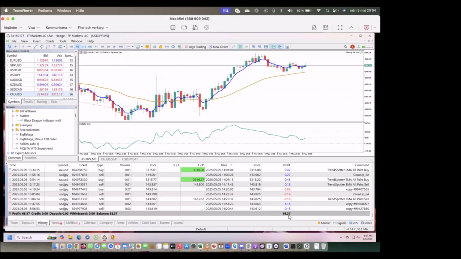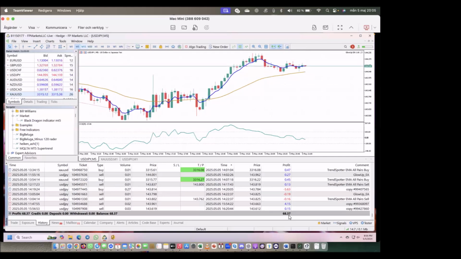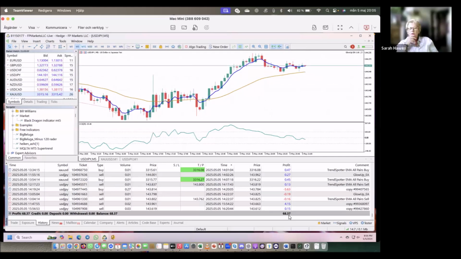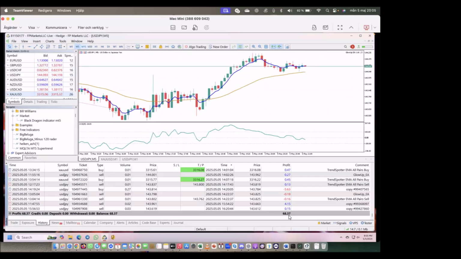Guys, just look on the far right of Michael where it says comments at the bottom. It says copy. That's me running the trades on this side and a copy to Michael's account. So what does that actually mean? It means he connected to a copy trade account, which means my trades that I ran with the bot on this side, and I wasn't even at my PC. The bot was doing everything. I was on the road.